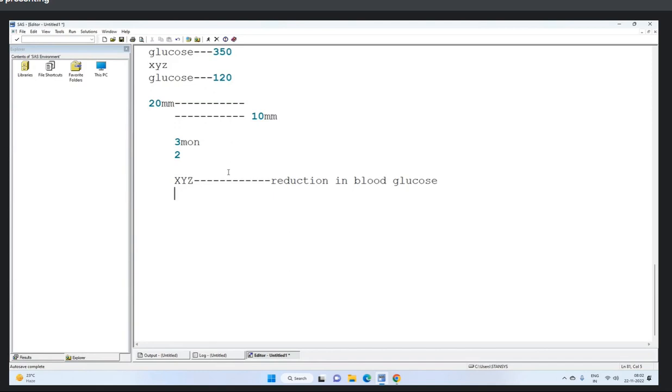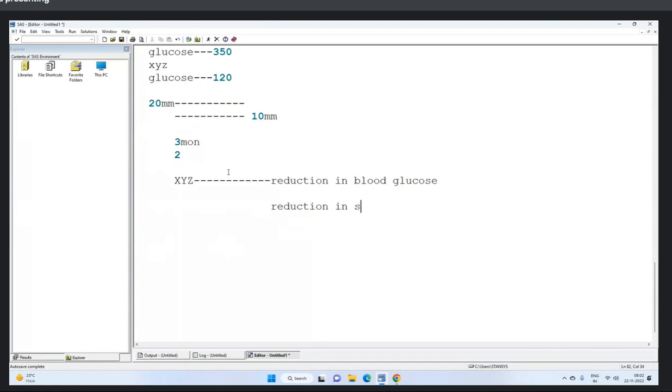Now that is going to be my secondary objective of the study. So each and every study is going to have a secondary objective also. And you should understand, and in the interview, they're going to ask you very frequently, what are the secondary objectives of your study? And you should tell them.